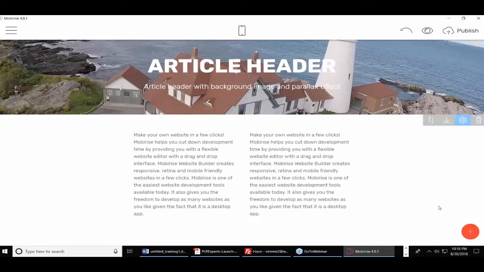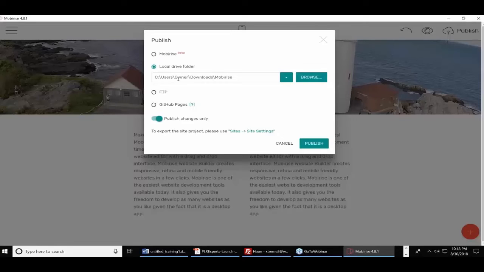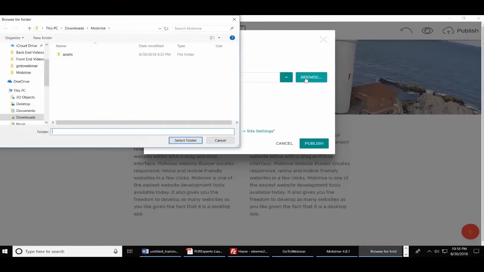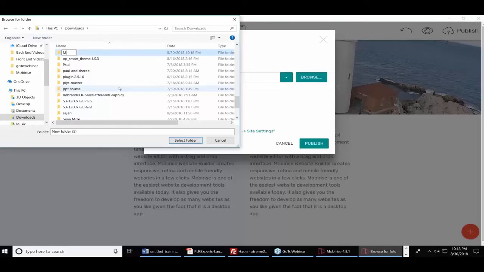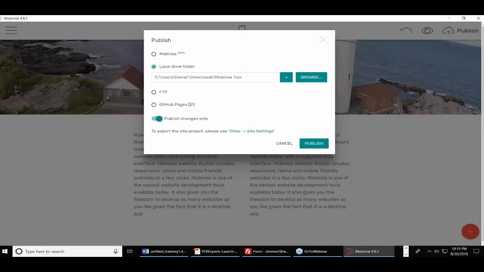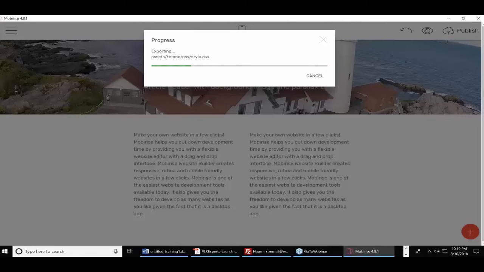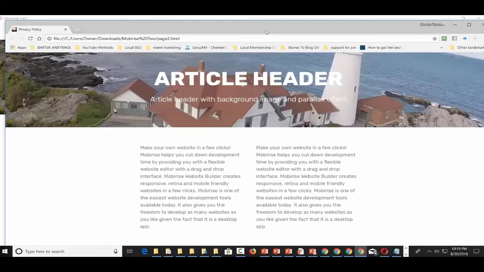So what do we need to do now? Well, we need to be able to install this site someplace. And so what we're going to need to do is click Publish. Now, basically what I'm going to do is pick a directory on my hard drive. I'm going to call this Mobirise 2. Actually, it's not there yet, so I need to create it. Let's call this Mobirise 2. And then I'm going to pick that as the site that I want to select. And so that's where it's going to publish the site to. So what I'm going to do now is click Publish. And now this is how it's going to appear in my browser.